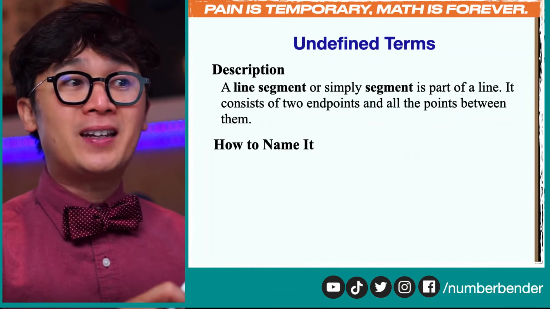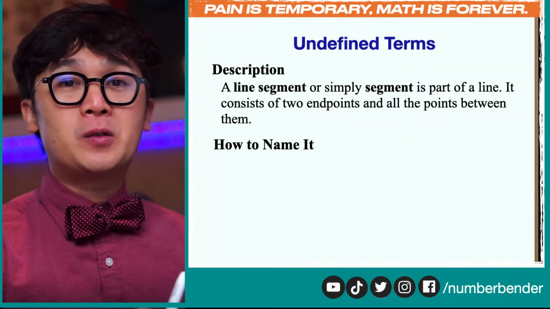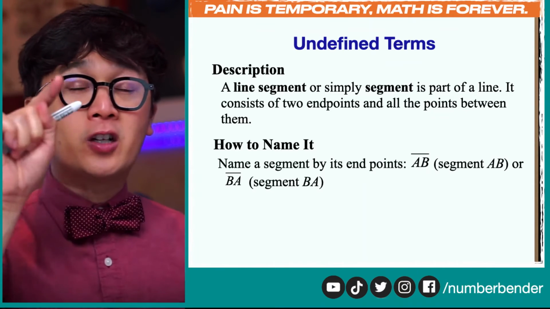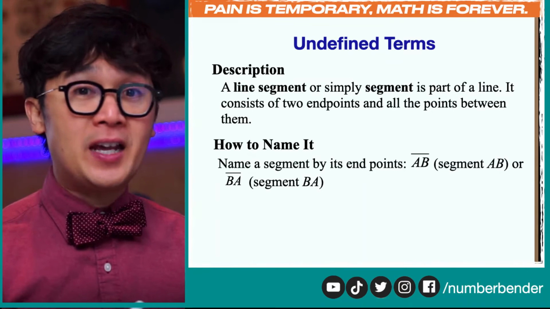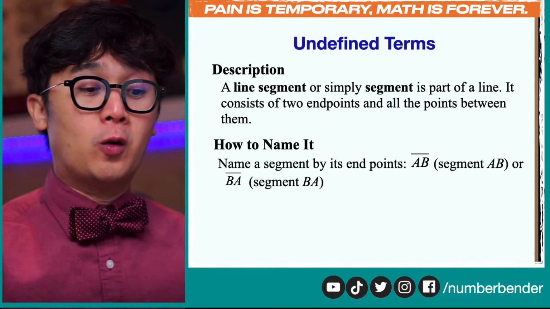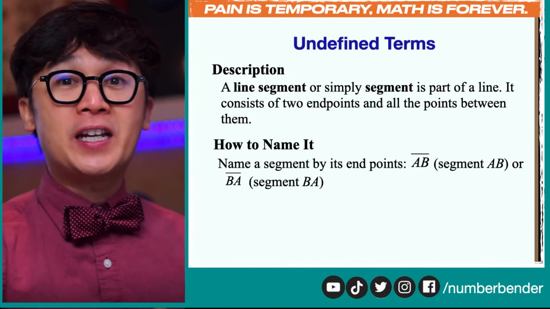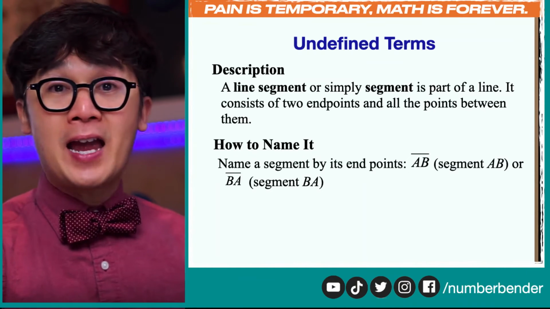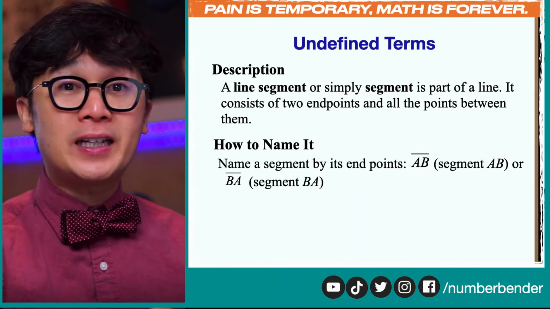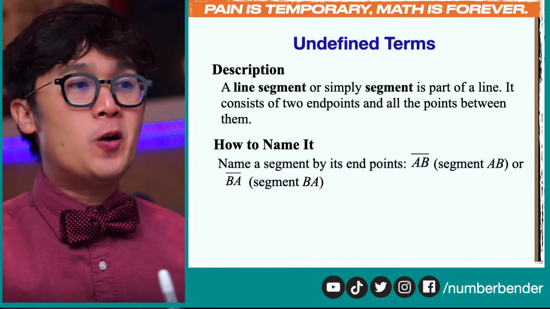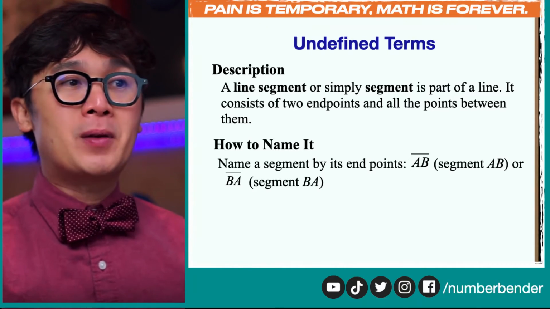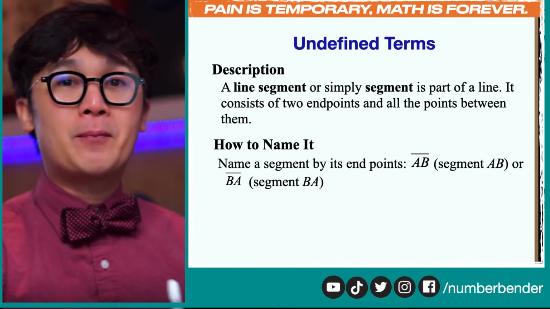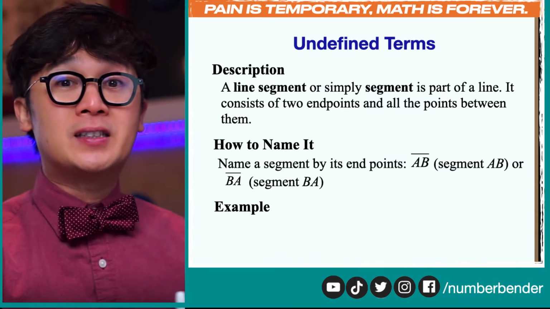When it comes to writing it out, it's also going to be a little different because in this case, we use a line on top of 2 capital letters nang walang arrow. At yan yung notation natin for line segment. Kapag nilagyan natin ng arrow yan, hindi na siya line segment o hindi na siya part ng line, kundi isang linya na. So, we read it as line segment AB at tulad nung line natin, pwede din natin siyang pagbaliktarin and we'll have line segment BA.